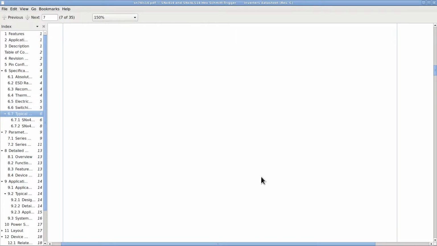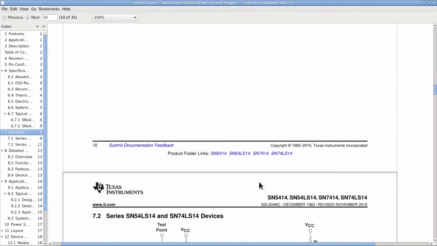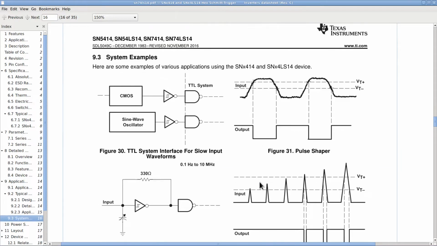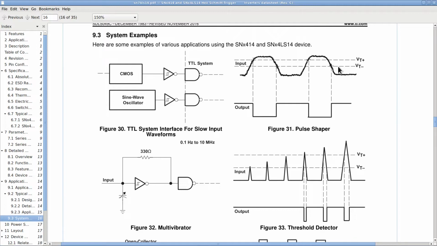These images on the right side describe very well the behavior of this device. In figure 31, for example, you can see the correlation between a periodic input signal, irregular in shape, and the output, which resembles a perfect periodic pulse signal. See, when the input signal is low, the output is high, and later only when the input signal exceeds Vt+, the output goes low. And then only when the input goes below Vt-, the output goes high again. We will use this property to straighten up the signal obtained from charging and discharging a capacitor to make it become a nice periodic pulse signal.